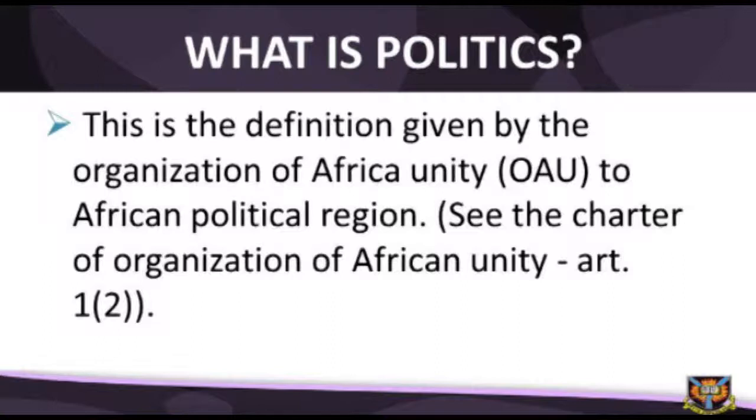Although African people are now found not only in Africa, but also in Europe, North America, Latin America, and Central America, as well as the Caribbean, our focus as far as this course is concerned is only the politics in the states and societies that constitute the African political region, defined in the OAU Charter. Reference will, however, be made to all these political regions as occasion demands.